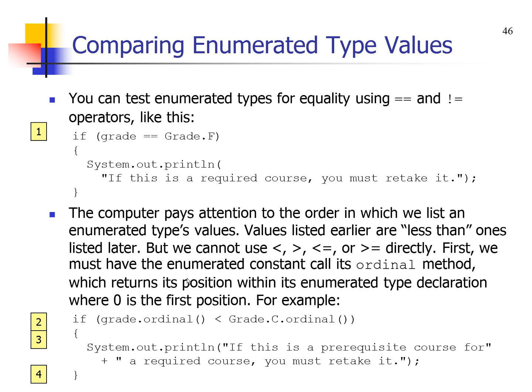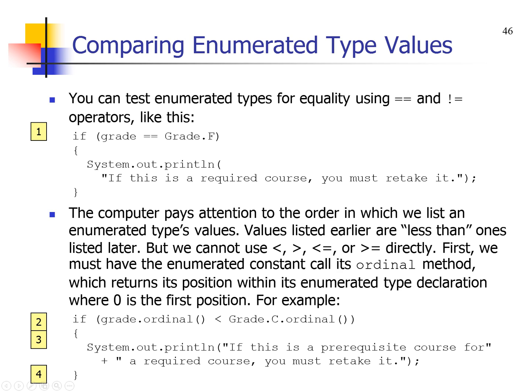You can compare them as well. If grade is equal to, again, this is the relational operator, not the assignment operator, because it's double equals. If grade is equal to Grade.F, so we're checking your current grades, if it's equal to an F, then this is a required course. You must retake it. Hopefully that's not any of you in here.